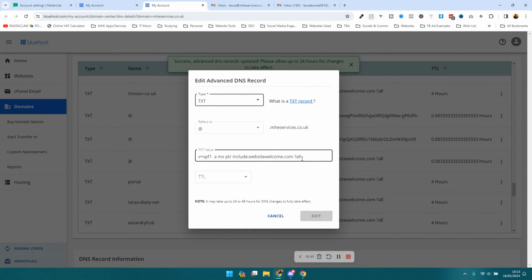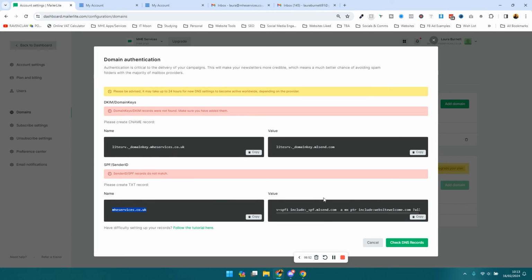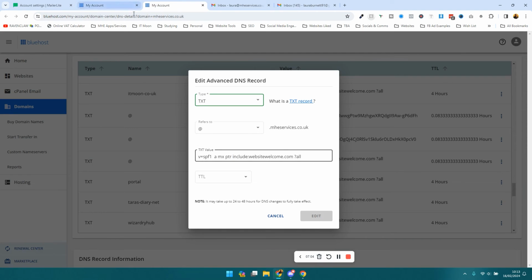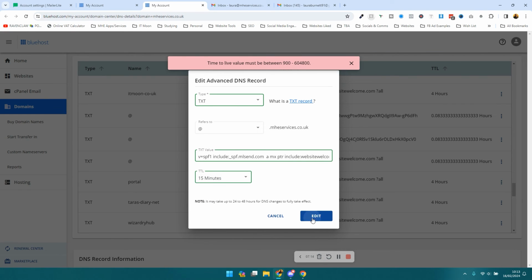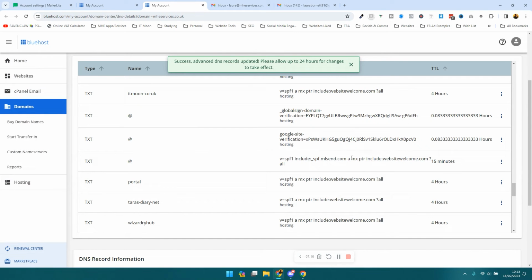And Mailerlite does a fantastic job because it actually does the hard work for you. So with a lot of domain providers, you would have to basically, you would be given just this bit here. And you would have to work out how you want your SPF record to look and edit it. But it actually does it for you, basically. So I'm going to copy this. And I'm going to paste that in there. And then I'm going to press edit. Oh, no, forgot to put the thing. And then press edit. And now I've edited the SPF record. Okay? So that's what I'm going to do in there.